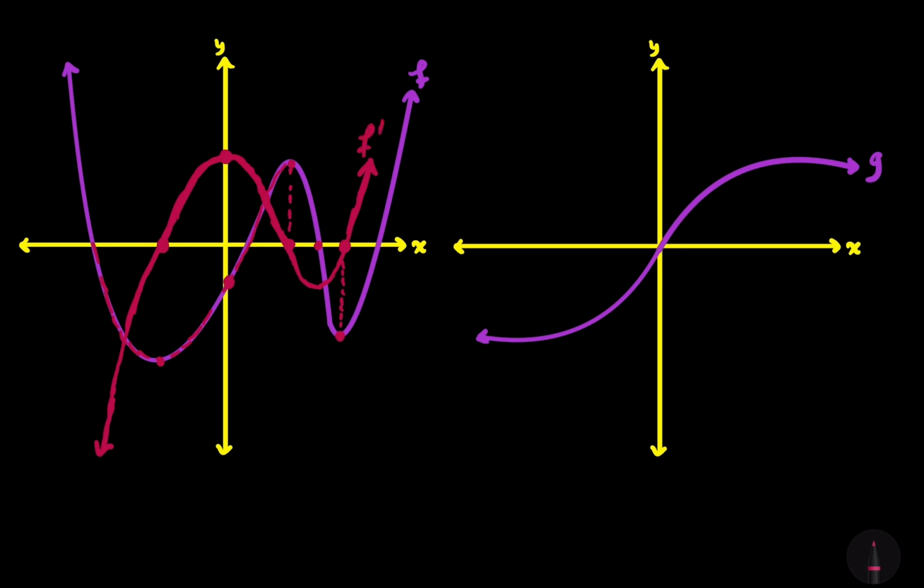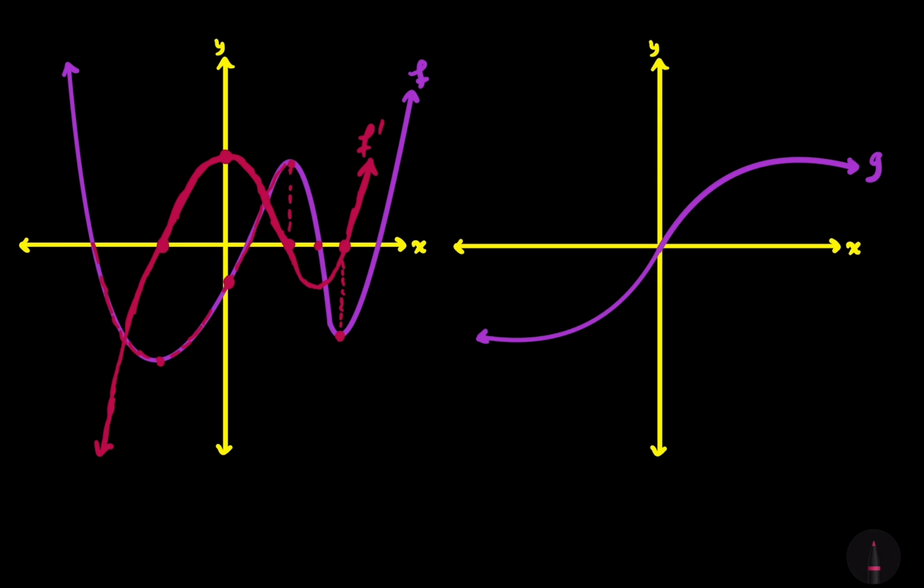And using the sketch of f prime, we can sketch out f double prime. And the higher order derivatives, of course, are going to become a little bit less accurate as we keep going onwards because we're just using our own approximations. But if we wanted to get a general sense of what f prime may look like, then this would be a good sort of rough sketch. And so let's go ahead and do that for this function g over here.